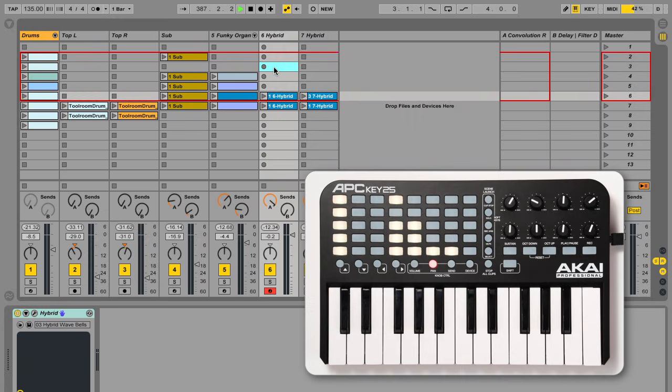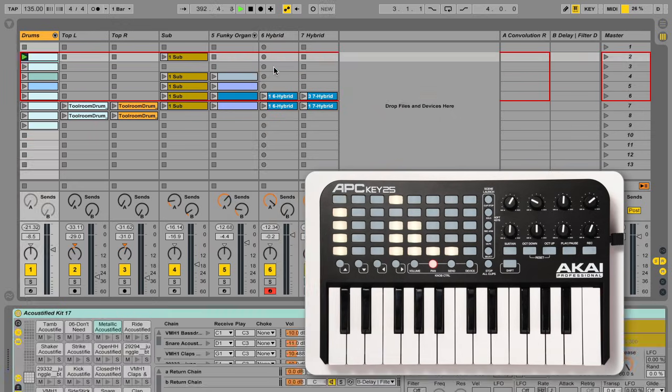The 8x5 button grid represents an 8x5 grid of tracks and clips in Live Session view. Unlit buttons are empty. Amber buttons contain clips. Green buttons contain playing clips. A flashing button has been triggered but hasn't yet launched.